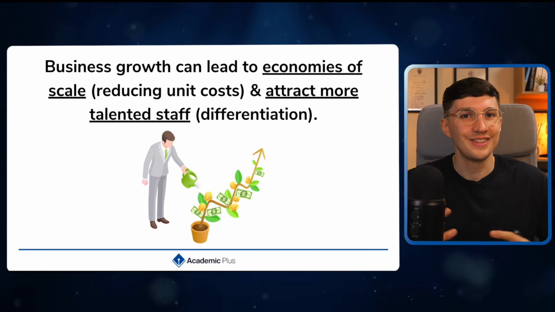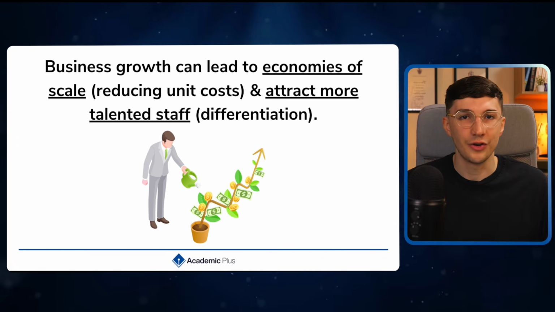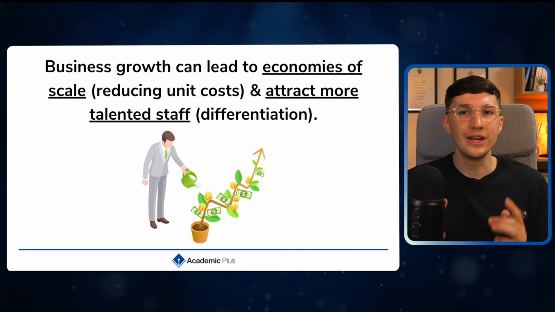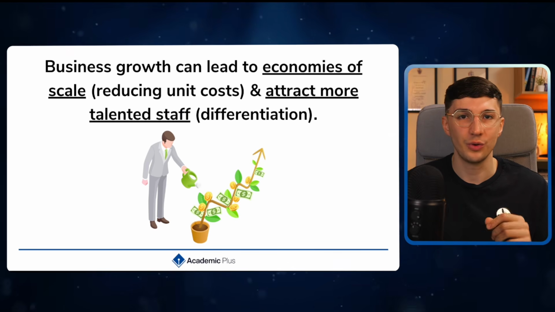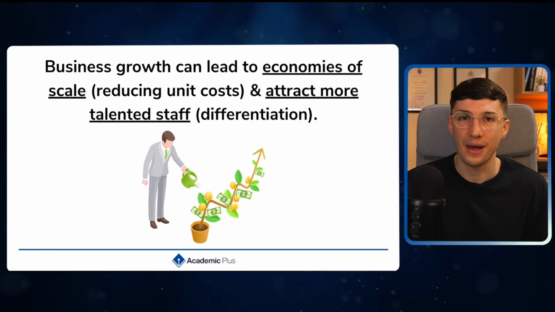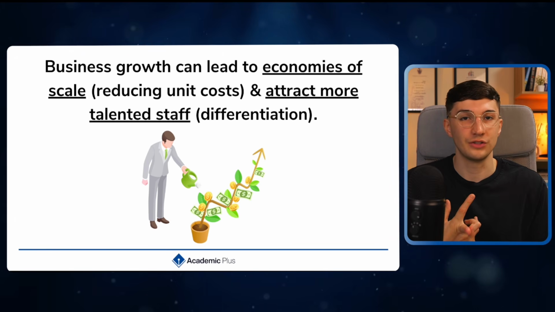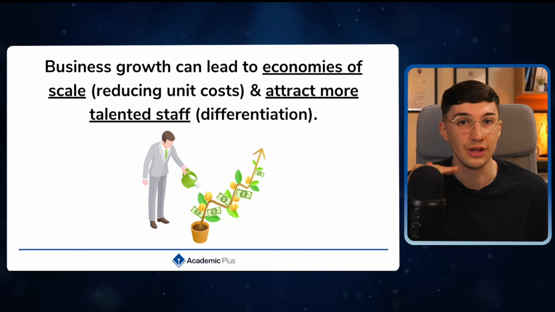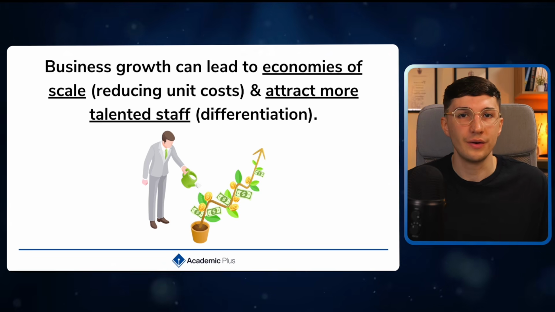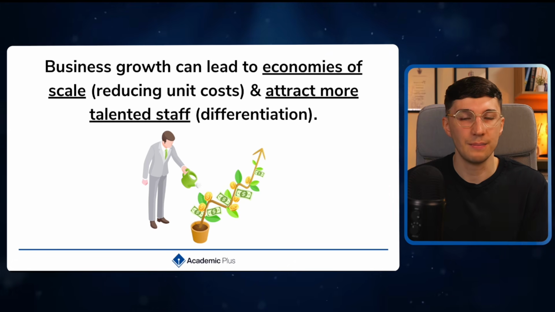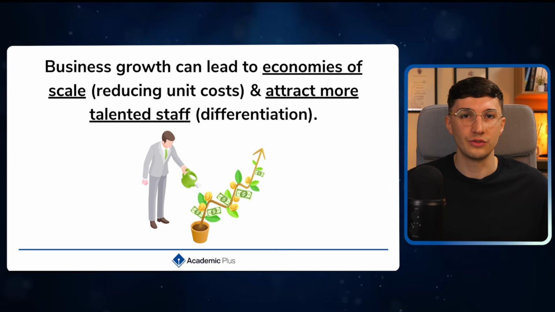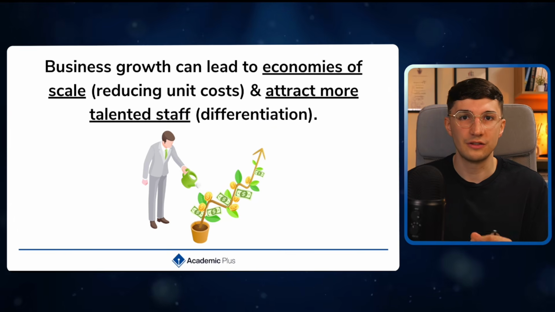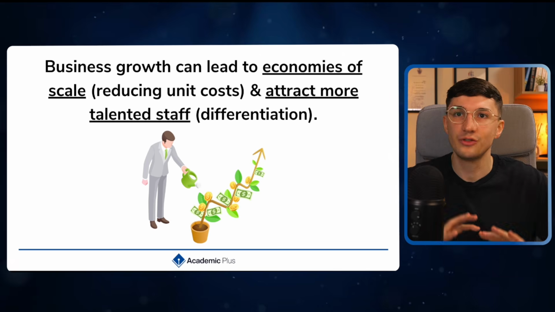Now, we know that as the business starts to grow, they begin to get access to more economies of scale. So the level of output is increasing, which can lead the unit cost to reduce. And we know from Porter's generic strategies that there are two main sources of a way for a business to gain and sustain a competitive advantage, either through low cost or through differentiation. Well, we know economies of scale is going to help the business with their low cost strategy because their unit costs are reducing. But also, as the business is growing in size, they may want to start attracting more talented employees because they may have larger financial resources to invest in the business's research and development and innovation programs. And that could also lead to the business producing more products that are differentiated to their competitors.